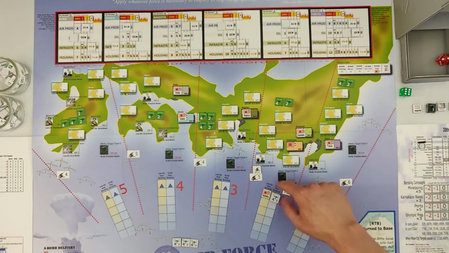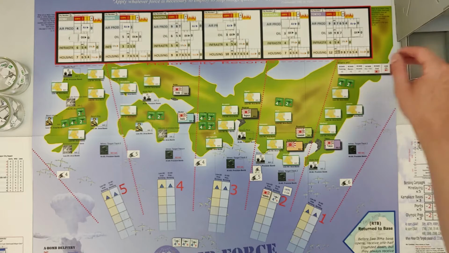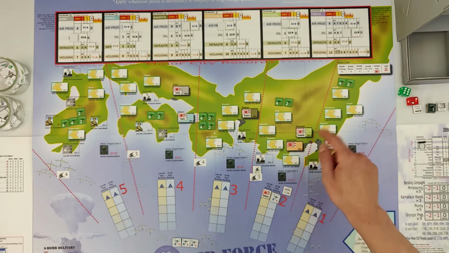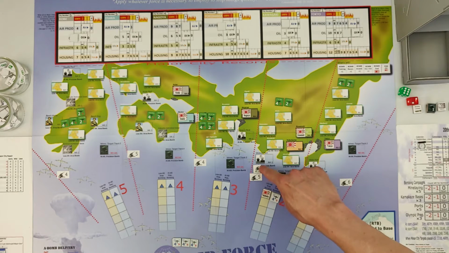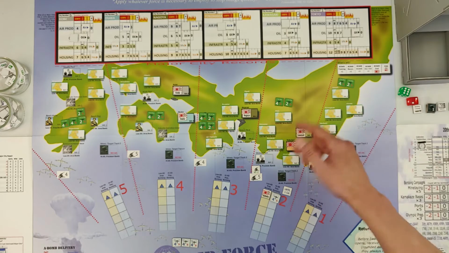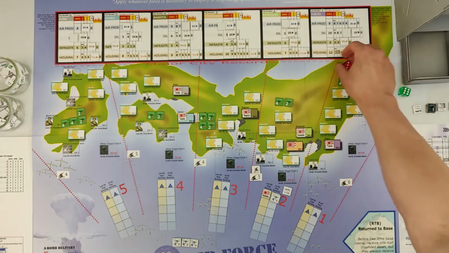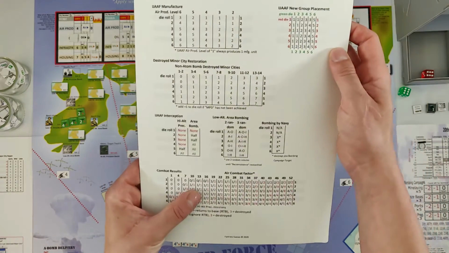Okay, and we go to the next one, and again they didn't intercept. Sorry about the confusion. We are bombing Yokohama. We have an AA value of 5. Then we have a +2 because of this support, so we're up to 7. And then Yokohama has an AA value of 3. So that's a total of 10 in AA value. Whoops, gonna re-roll that. And a roll of 6. So that's bad news for me.